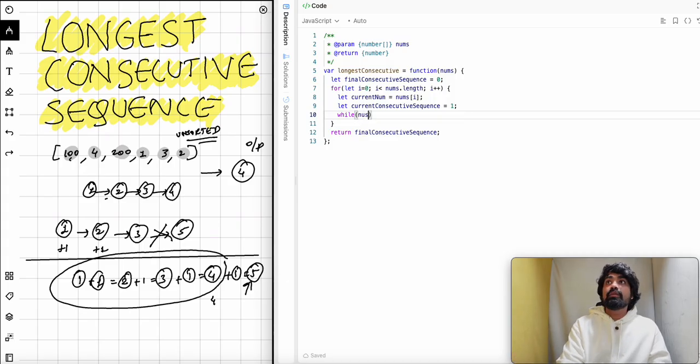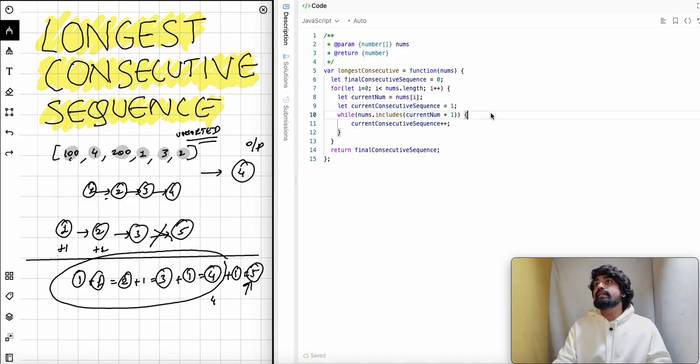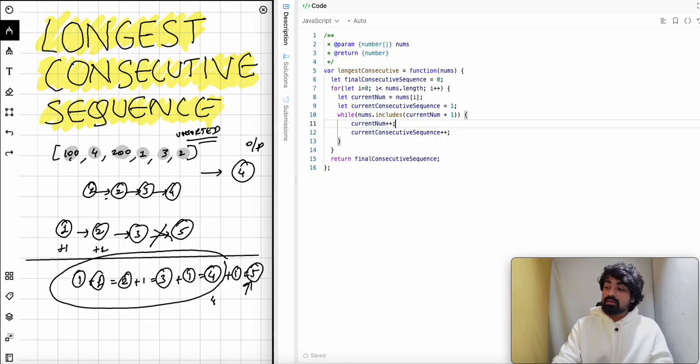So I will say nums dot includes my current element plus 1. If this criteria is being satisfied, only then I will increase my sequence, and then to keep the loop running, in the sense that you started with 1, you added 1 to it, and you got 2. 2 is there in your array, then you want to have this as your current number now, and then keep on adding 1 to it to again check if the next element in the sequence, which is 3, will exist in the array or not.